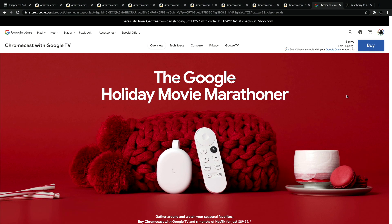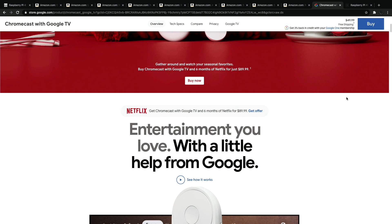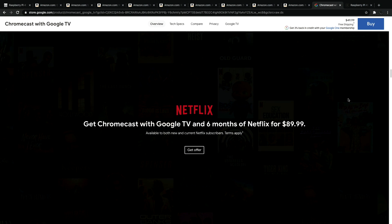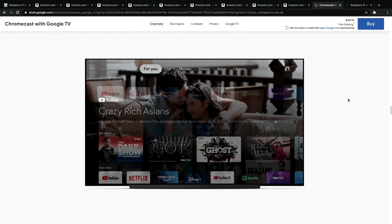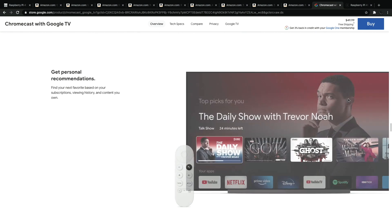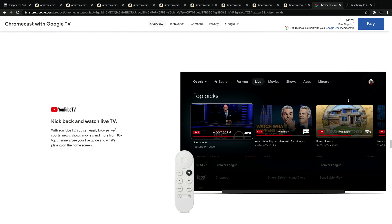That $180 still is a bit expensive for an Android TV, so the next thing I would recommend is the new Google Chromecast with Google TV built in. It's definitely not as powerful as the NVIDIA Shield Android TV, but if the person you're shopping for has been asking about an Android TV, I think this is definitely one to pick up, coming in at $49.99. This is one of my favorites of 2020.